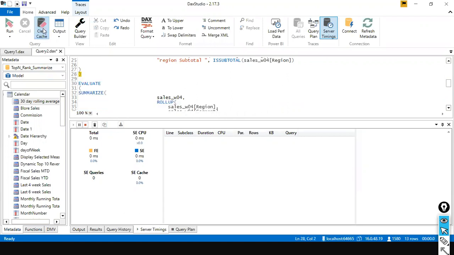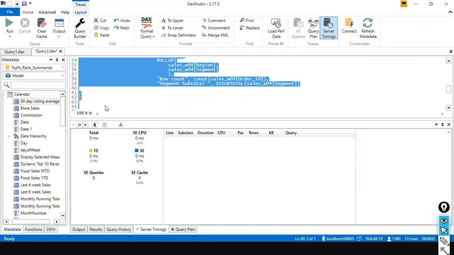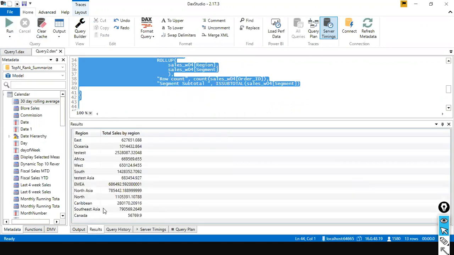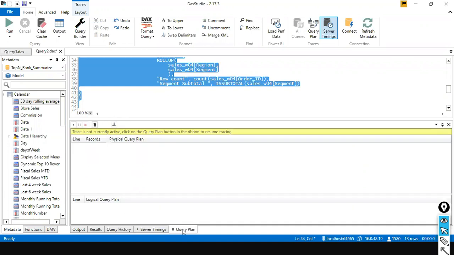Clear cache. And if you see the result, yes, results are there. The server timings, it is not showing anything, and then the query plan.